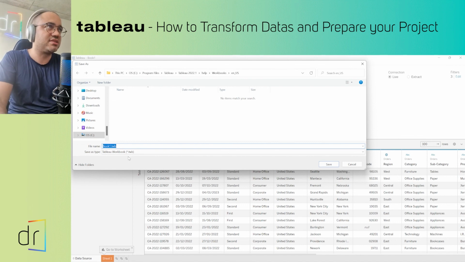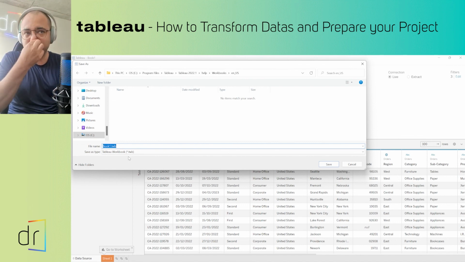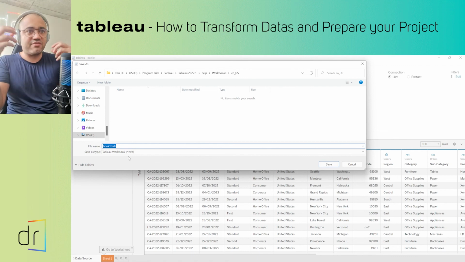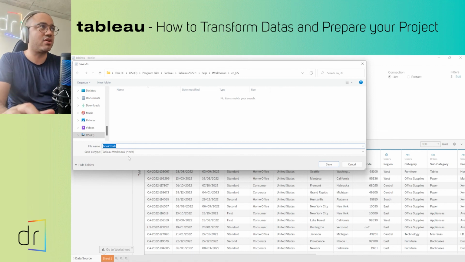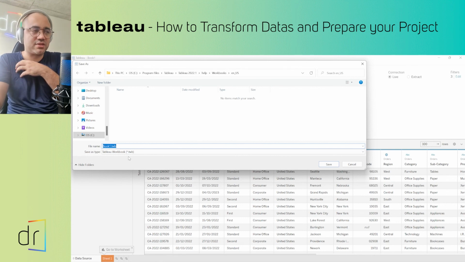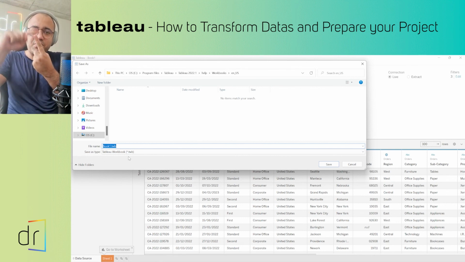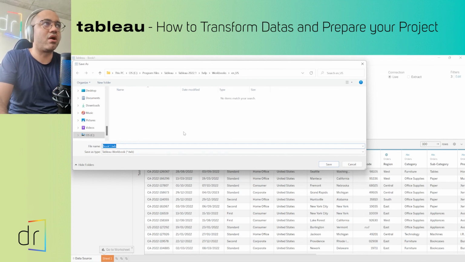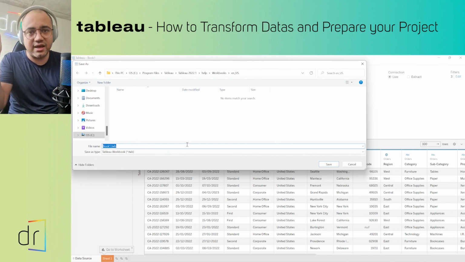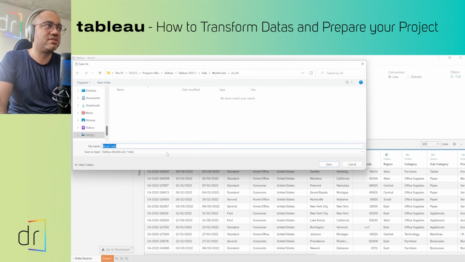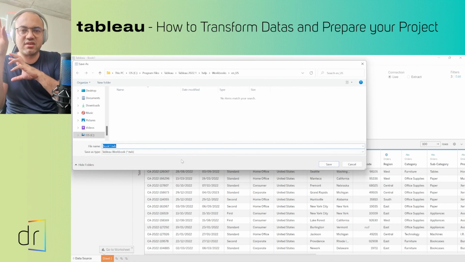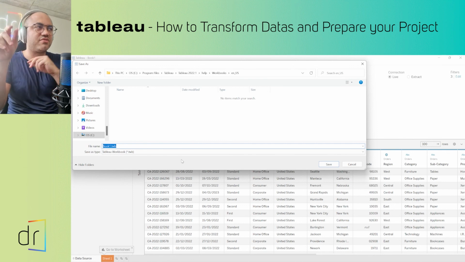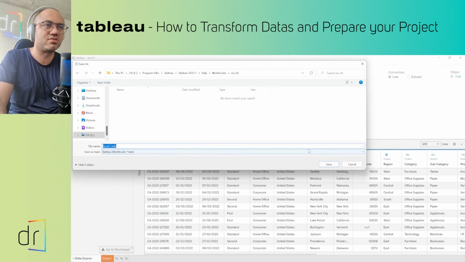This is a problem when you want to share with a lot of people, for example by mail. It is not a good way to share by mail, because you have to share the Tableau project and also the data source. This is more useful for online presentations, to share online or to share your project on your Tableau Server. So this is more related to online software. Online software will be better for this kind of project.